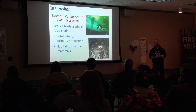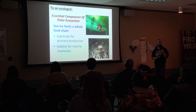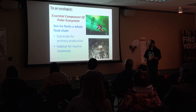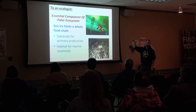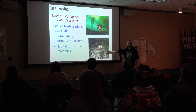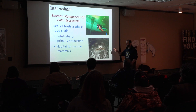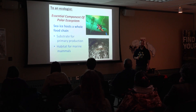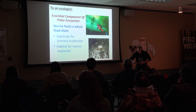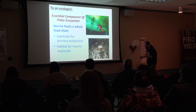If you ask an ecologist, someone who spends their time thinking about the living part of our planet, they're going to tell you that sea ice is a habitat for organisms at the bottom of the food chain all the way up to the top — from sea ice algae growing on the bottom side of ice, up to seals. That's a Weddell seal from Antarctica. They're really big — their head fills the whole breathing hole, and they can weigh almost a ton. They're top of the food chain in Antarctica.